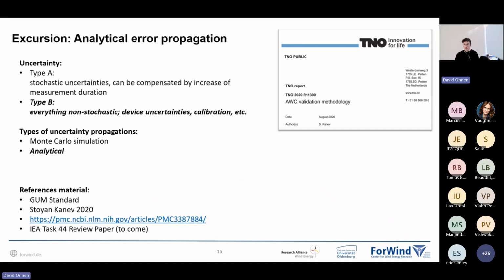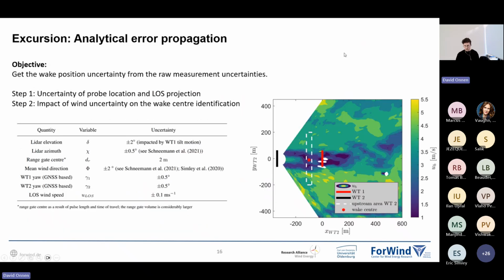And that's also what we have applied here. Analytical error propagation of type B uncertainties, because that's what we need to handle all the uncertainties that come into the lidar processing. Just as an overview, the objective is to get the wake position uncertainty from the raw measurements of our lidar.